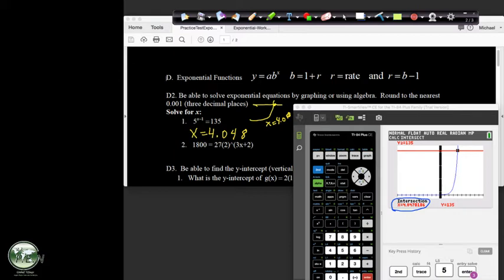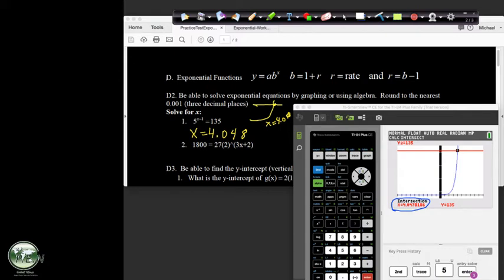Okay, y1, y2, find that intersection. Typically the hardest part, or the most critical part, is getting a good window size so we can see it, but then it's second calc, enter, enter, enter. And as long as we have a good window, we'll see the answers nice and clear, and these questions won't cause us any problems. Okay, so far so good?